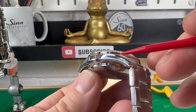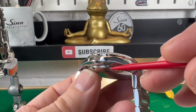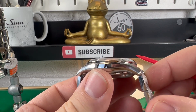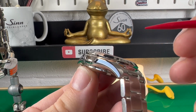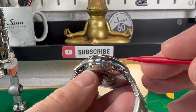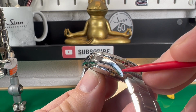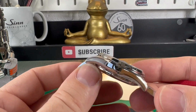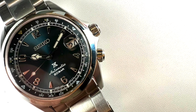You also have a split going on down there, which actually helps it sit on the wrist far better. It's also a bit more comfortable, because sometimes when it rides up, you do have this slip going on here, which makes it a bit more comfortable. And I like the fact that you have got a number of surfaces going on here. So 1, 2, then you have this nice bevel going on there, and then this straight line brushwork working its way around there. And overall, I think it just looks great. It really is kind of nice.